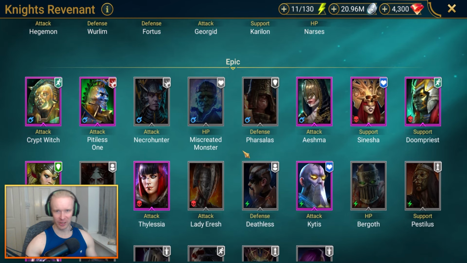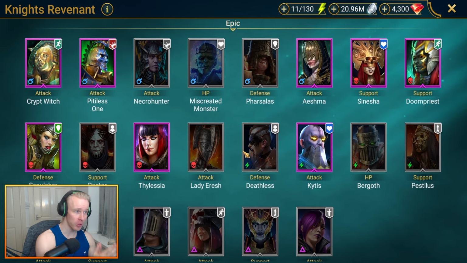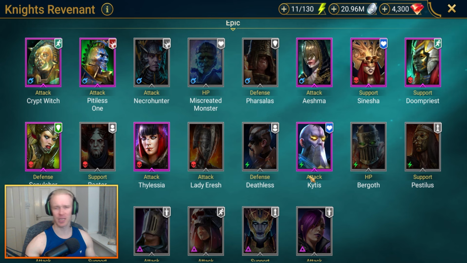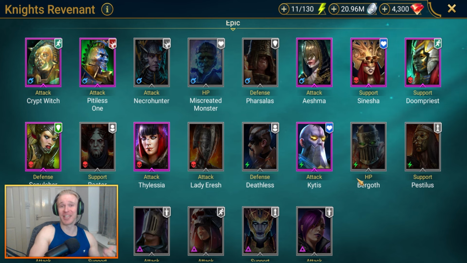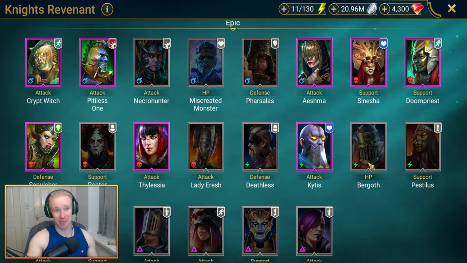So after cheating there a little bit, let's cover a handful more free-to-play style epics and rare healers and that kind of thing that are not necessarily auto 6 stars, but I don't think anybody would blame you if you did take them up to level 60, right? If the need calls for it on your account.